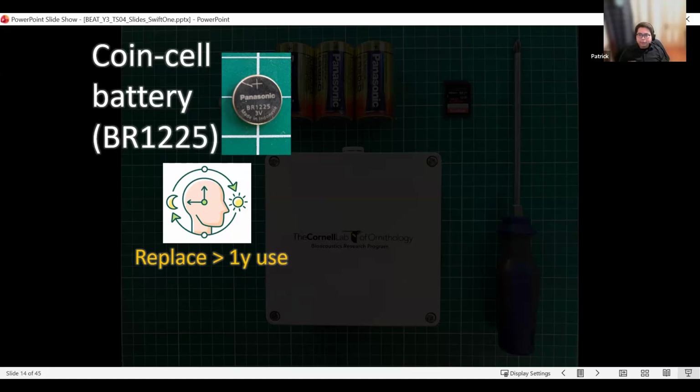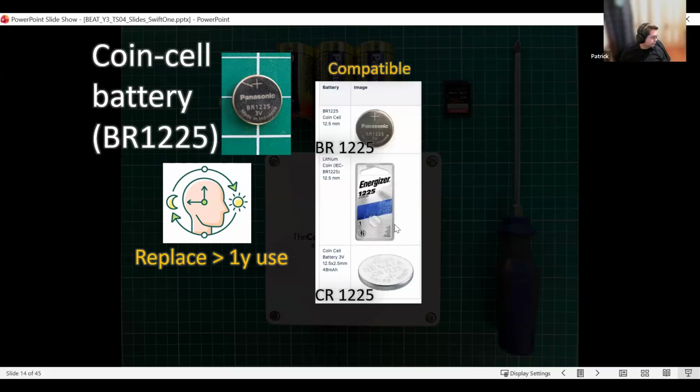Only way to stop it is you stick a piece of paper or plastic behind the coin cell to keep it from making contact. Then you actually will not consume the battery. You also lose the time if you do that. Your clock will reset back to year 2000 because the coin cell keeps the battery and the clock working. But if you're going to store it anyway, you either take that out or you just stick a piece of paper behind the coin cell to keep it from consuming your power.